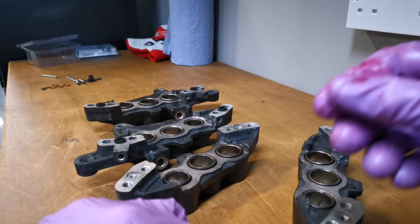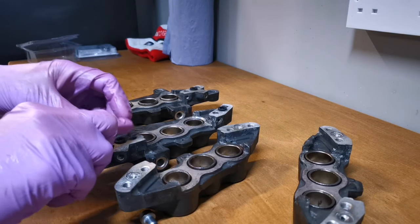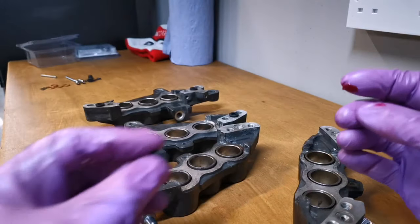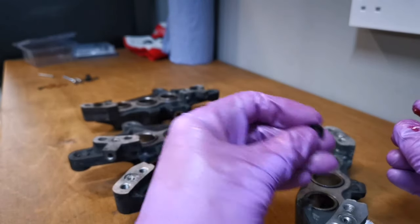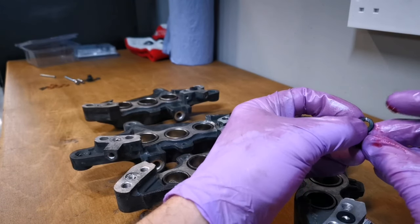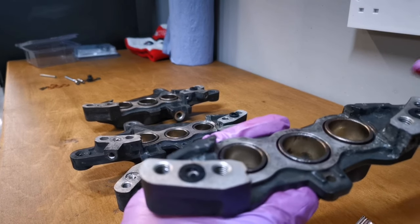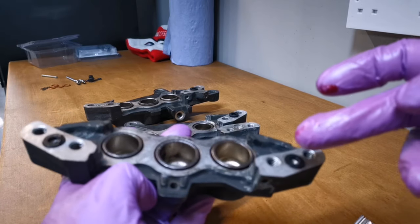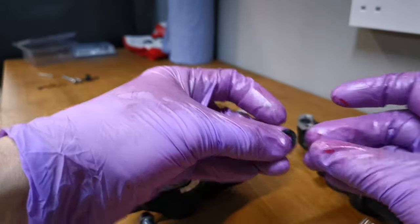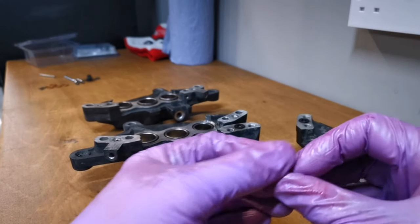Right, very good. Get these together, shall we? I'm just going to put a little bit of grease on these just to hold them in place. If you look on the calipers, this side, the inside caliper, has a deeper recess there for the seals to sit in. Where do they want? There he goes.